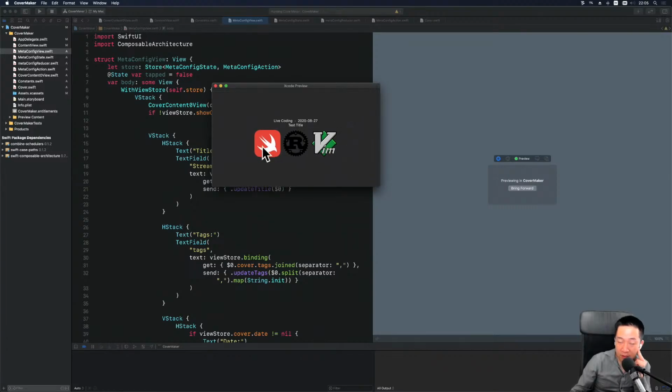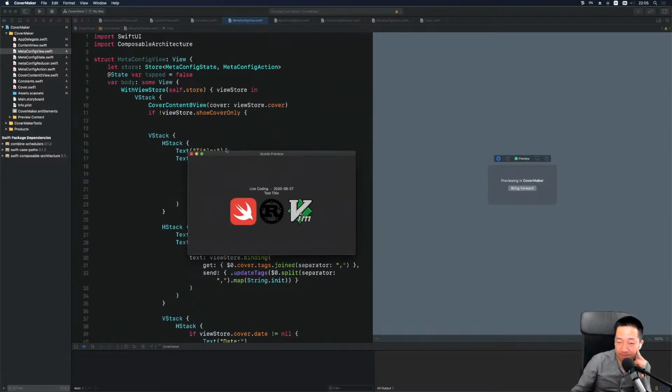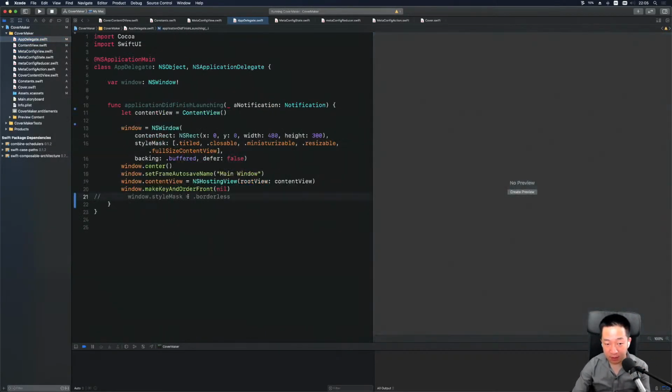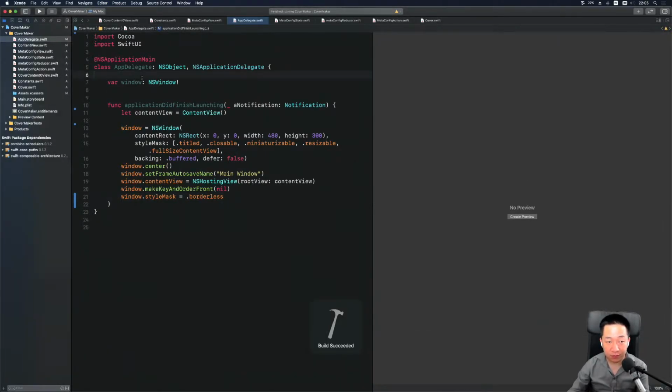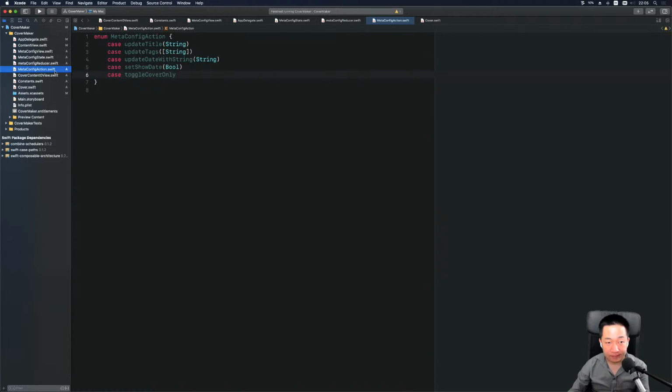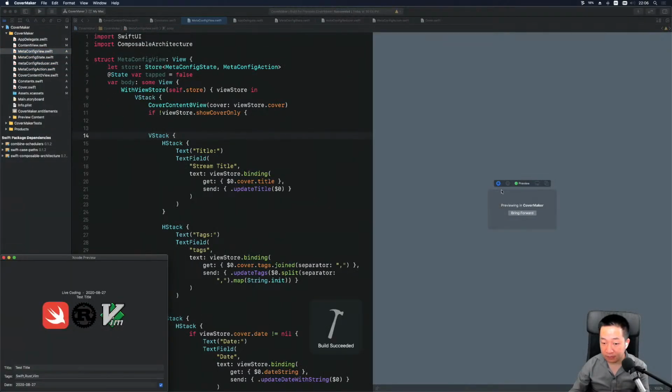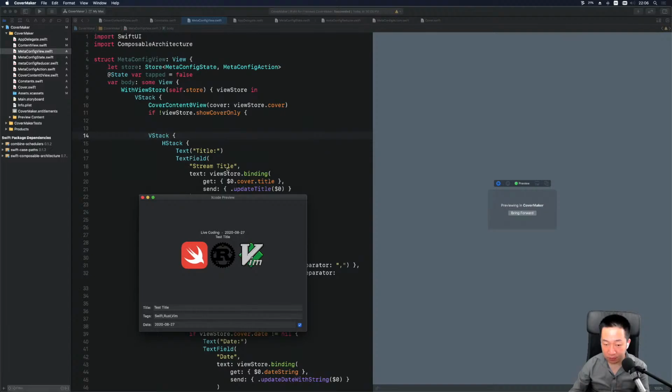Right? And then I need to make this whole thing borderless. Let's give it a shot. I'm gonna make this borderless. Oh, wait. Does it affect the preview? No, it does not affect the preview.